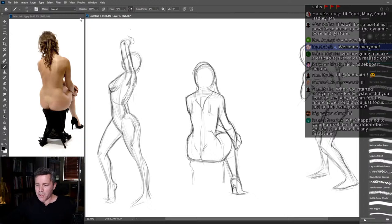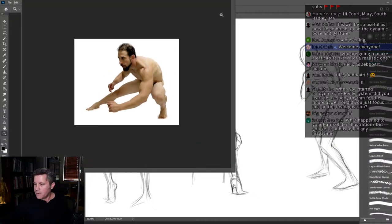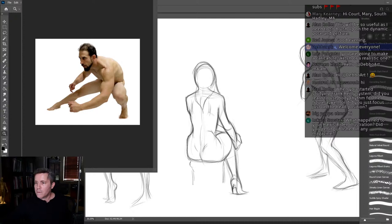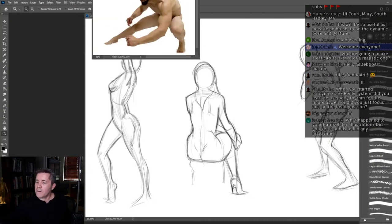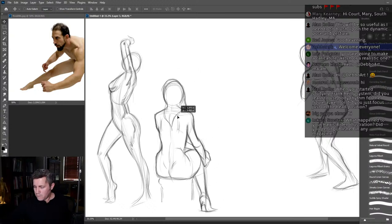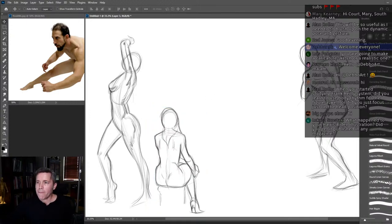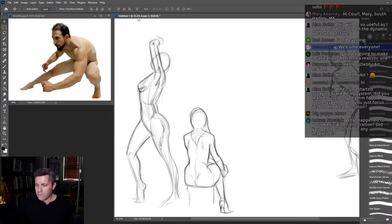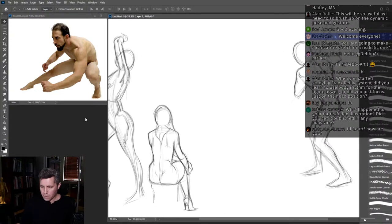Okay, let's just do one more warm-up sketch here. This is a cool pose, sort of like a Spider-Man pose. Gotta resize this thing here so it fits on the screen. And start the timer, 5 minutes. Start with the head.